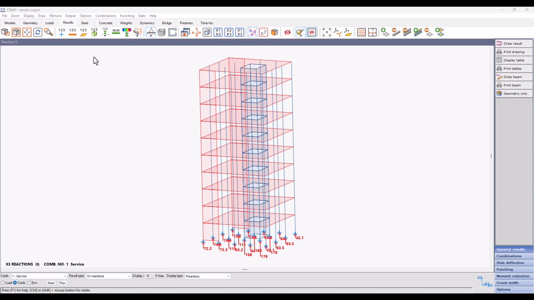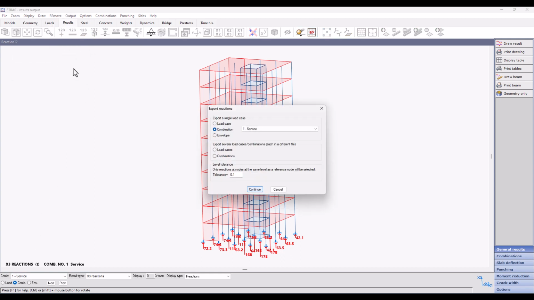In the menu bar, under Output, choose the new option, Export Reactions to File. In this option, you can choose to create a reactions file for a load case from the list, for a results combination from the list, or for an envelope of results.